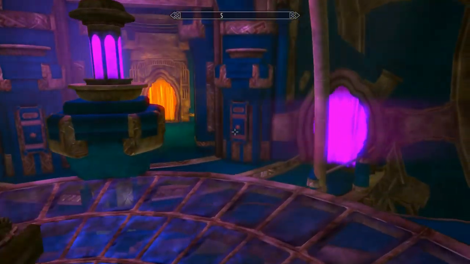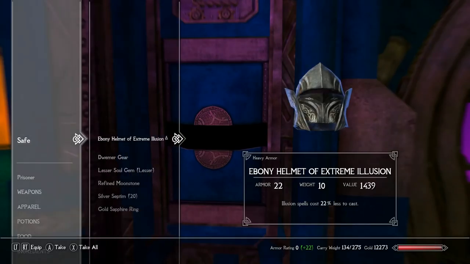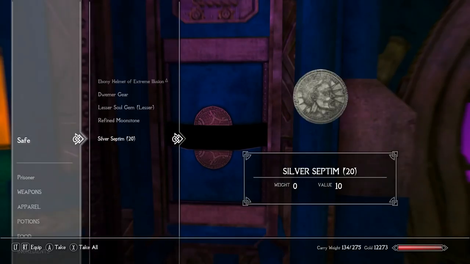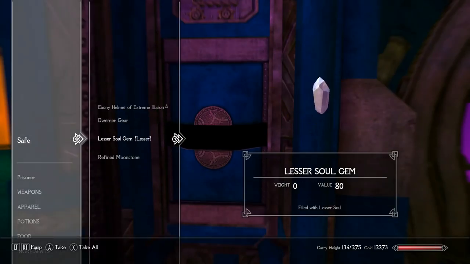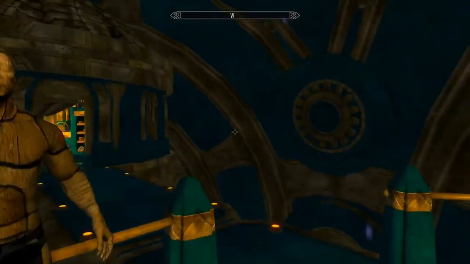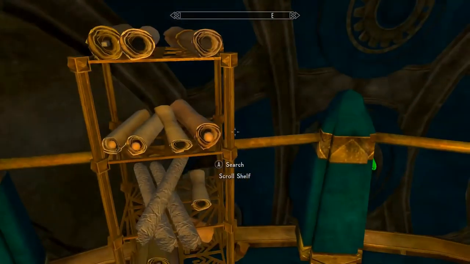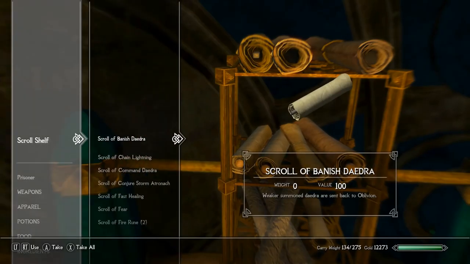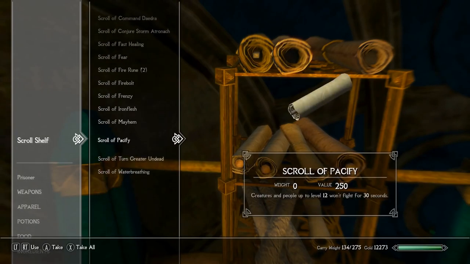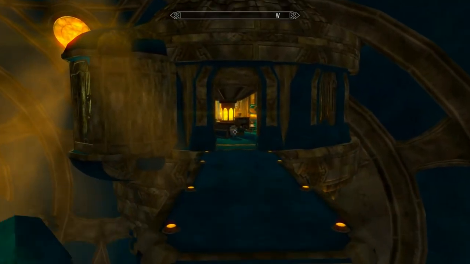Alright, again, we'll go to the red door. What's this? More safes. Ooh, okay, alright. Give me that. Alright, good. And, hello, mannequins. What's this? Okay. Scroll shelf. Any scrolls in there? Oh, we got some scrolls. Oh, lots of scrolls. Good.